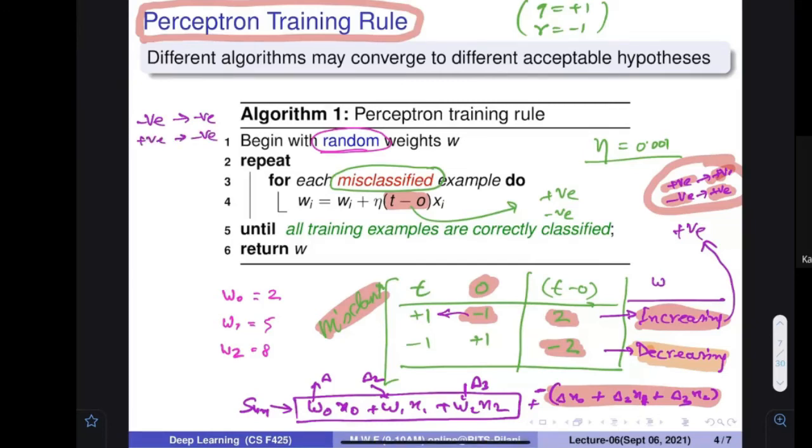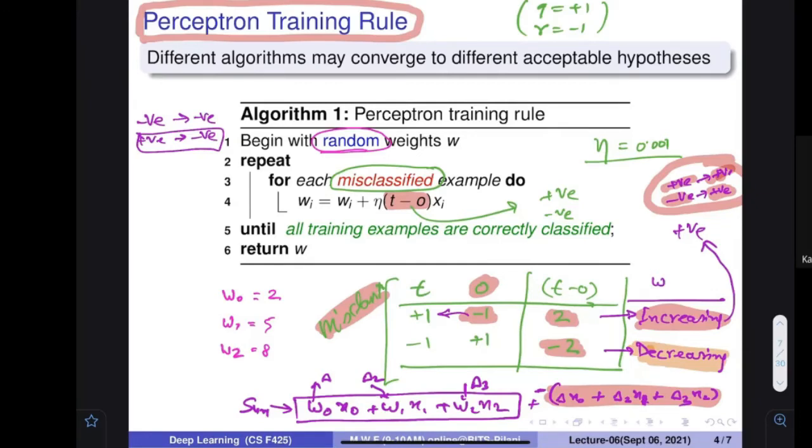After some time you would become negative. If you do multiple iterations, sometime you would be negative. So for the positive item, just see, you were misclassified. Because of the misclassification, that particular item was misclassified. Why was it misclassified? The negative item was misclassified because your answer was positive. So in this scenario, the positive value is going to be reduced and becomes negative. So definitely you are going to get the right parameters that are going to classify you correctly.